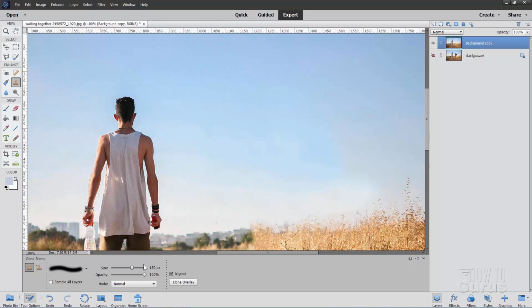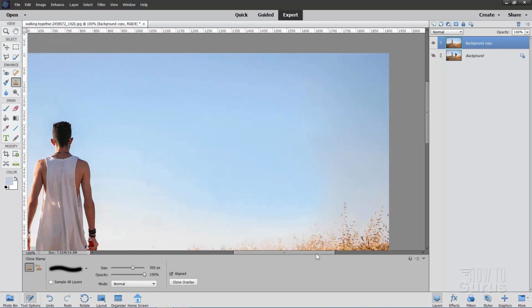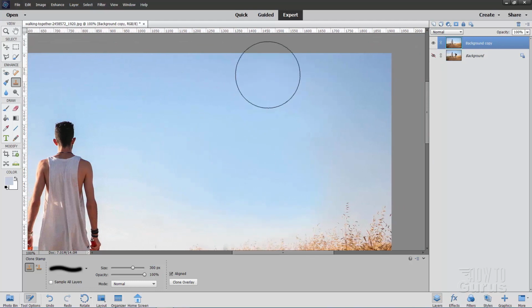There we go. Let's now make the brush size twice as big again. Much larger brush. And just over here and just pull this in a bit further. Like that. And pull it clear across the top as well. And I'm going to move this up a bit and over. We want to go clear to the edge on this. Here we go. Just kind of blending that in carefully.